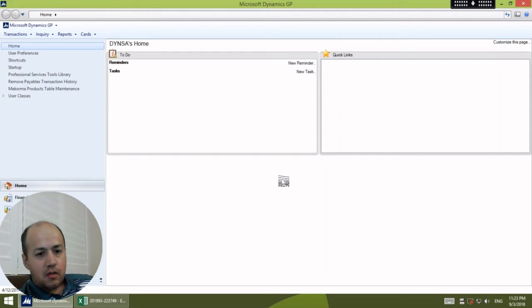Today we're going to talk about how to import GenLedger transactions. There are several ways to do it, including technical ways, and there's something called Smart Connect. What I'm talking about today is just one nice, simple way of copying something from Excel to GP. This is going to be very easy. I've actually prepared something.